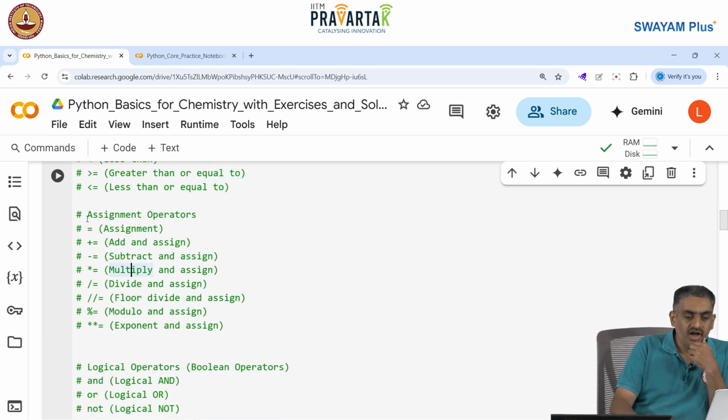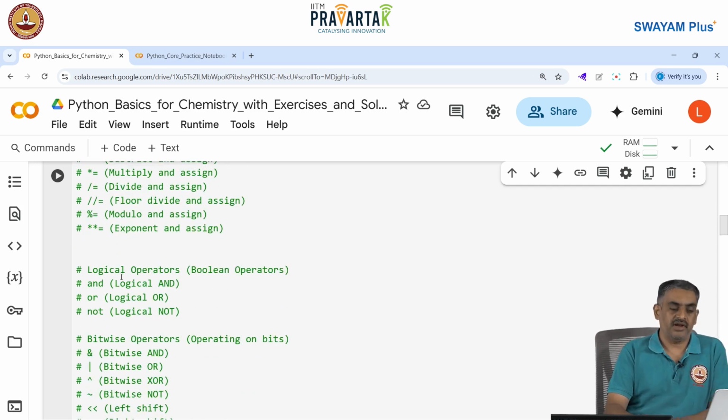Now you have assignment operators, where equal to is an assignment operator, plus equal to is add and then assign, minus equal to is subtract and then assign, then multiply and assign, then divide and assign. So these are all called assignment operators. And then you have logical operators: and, or, not.